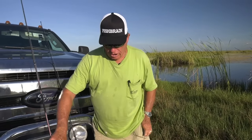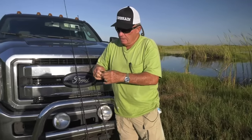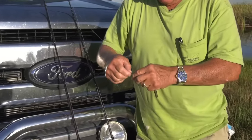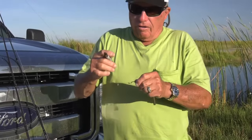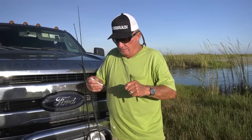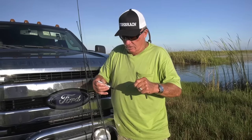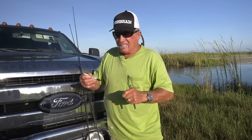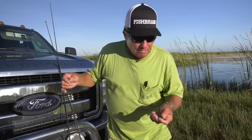Now, before I throw the sink, I want to show you something. One thing that I like to do, this is important. Let's re-rig this worm real quick. But first, let's take a magic marker and color that line a little black right here, right at the knot area. I've got about a foot of line, just a little bit of dark. Sometimes it makes a big difference. It just depends on these bright sunny days. Let's face it, bright sunny days like today, there's not a cloud in the sky, and it's a little tougher. You might have to go to lighter line. That's the other thing. Okay, let's rig this Cinco up.